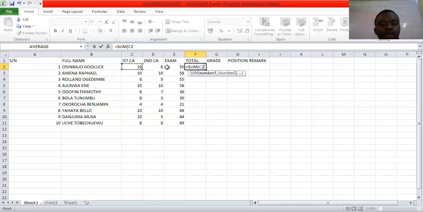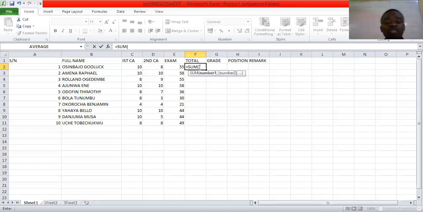Okay? Now, the reference point of 8 is column D. Trace it down to row 2. So that is D2. Just like that. The reference point of 55, column E. Trace it down to row 2. That's E2. Okay? Now, having gotten that, we want to sum C2 down to E2.